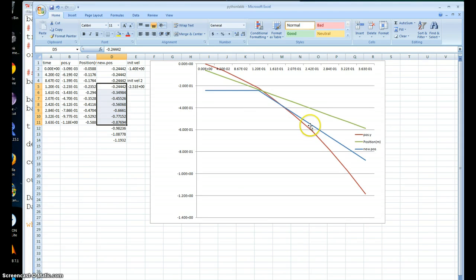As we can see, there is still a large gap between the red line and the blue line using our second approximation for the initial velocity. This implies that the shoe that was dropped in the video was still accelerating when it hit the ground.